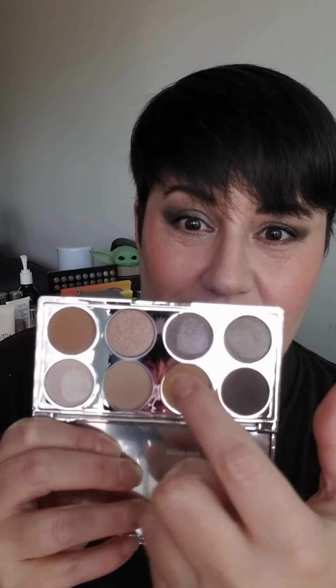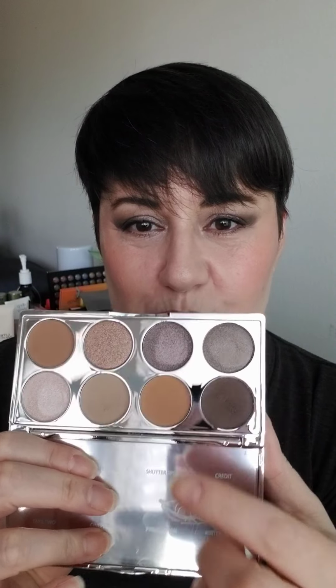The Tosca Nomad palette is, to me, by far the best out of the three. But what I was really bummed out with about this one is there weren't any taupey shades in here. For a supposedly neutral palette, especially with these beautiful tones right here, you know what I mean? I really wanted a taupey shade, not a camel color. I think this should really have a taupey shade. That would have been so nice.